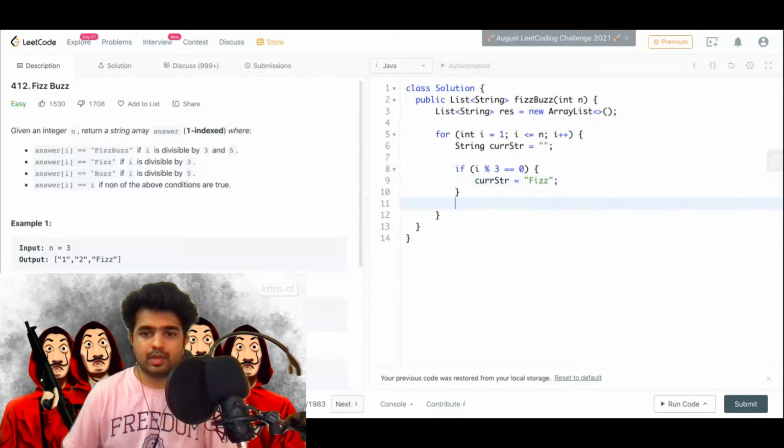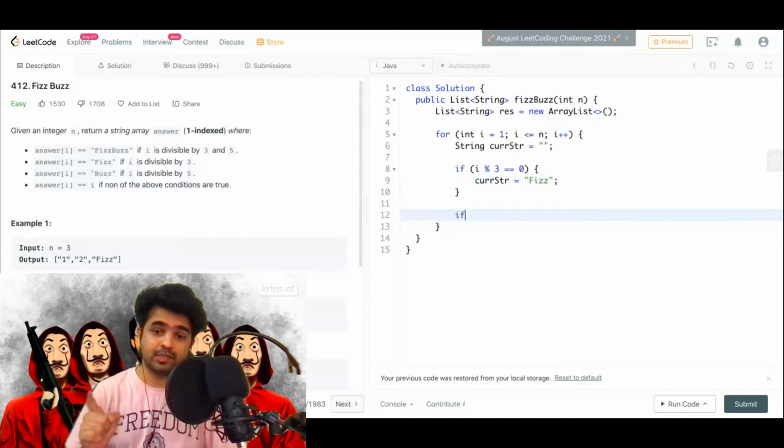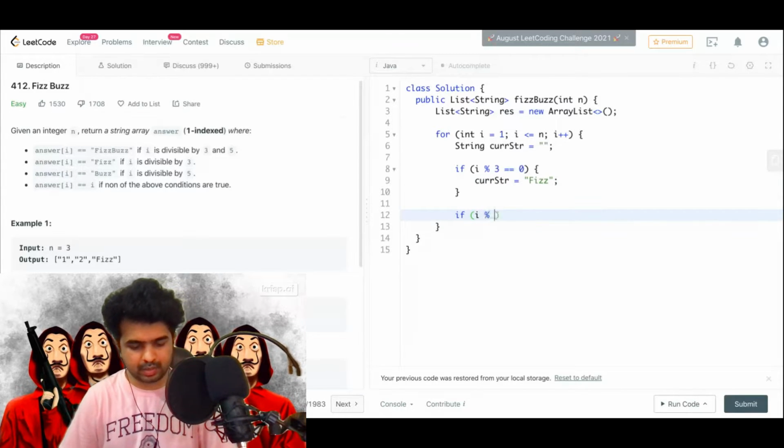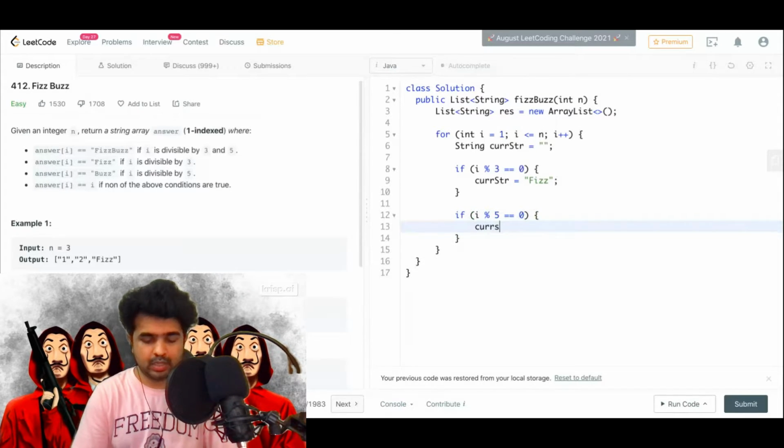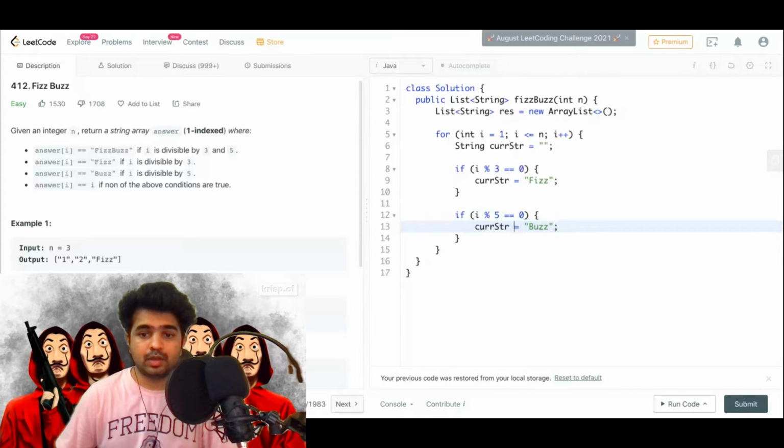Now, after this, we can check if it is divisible by 5. So we can do the same thing here: i % 5 double equals 0. Then what do we do? We can assign it the value Buzz, but here is a catch.